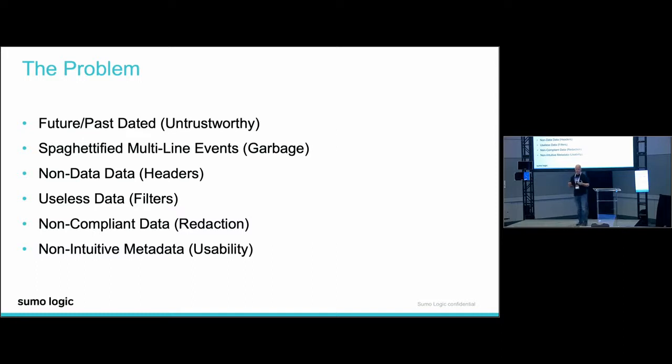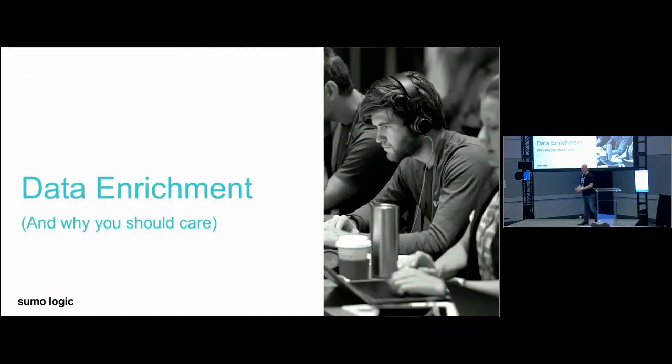And then the last one is non-intuitive metadata. So really around naming your data something that is usable and useful to the people who are going to be using your data in the end. So let's talk about that last one first, data enrichment and why you should care about it.